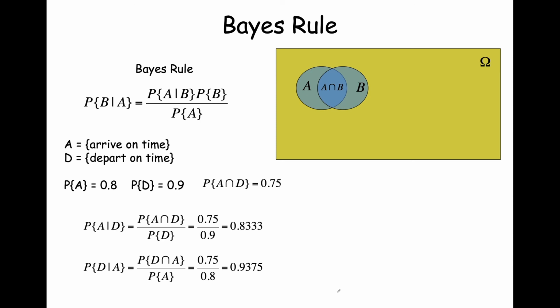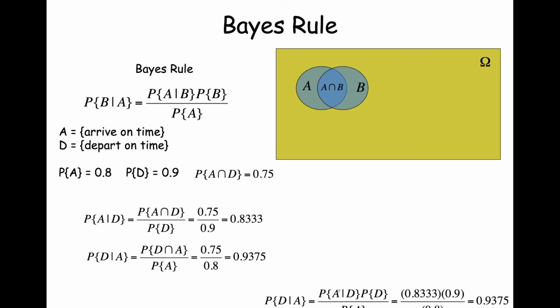Now what we're going to do then is evaluate probability of D given A using our Bayes rule and show that you get the same expression. So let's say, for example, you wanted to know the probability of D, the departure, given that it arrived on time, but you don't have an observation or new information about arrival on time. Well, if we use Bayes' rule, let's look at what happens. So we're not given the arrival on time, but we do know about the departure. So we apply Bayes' rule, probability of D given A is equal to A given D times probability of D divided by probability of A.